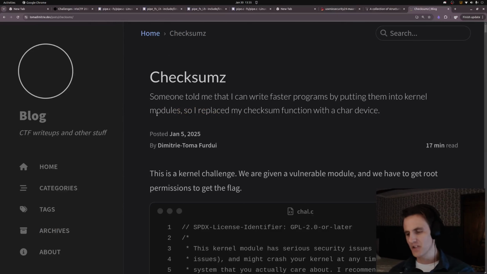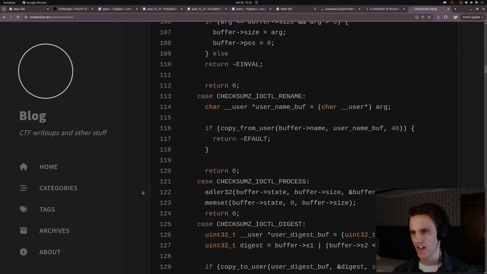And lastly, it turns out you didn't even have to do heap spraying if you didn't want to. Heap spraying was still the easier solution, but there's a fun write-up by Toma Dimitri, and we actually saw this person or this blog as part of the DNS rebinding attack. So I guess they're a master of web and pwn, which is pretty fun. But they realized that there was a structure in the kernel that didn't respect ASLR, and so you could directly leak it. It wasn't the easiest leak because you need to find a heap leak to calculate the offset to this kernel leak. So it's definitely easier to do the spraying, but still pretty fun.